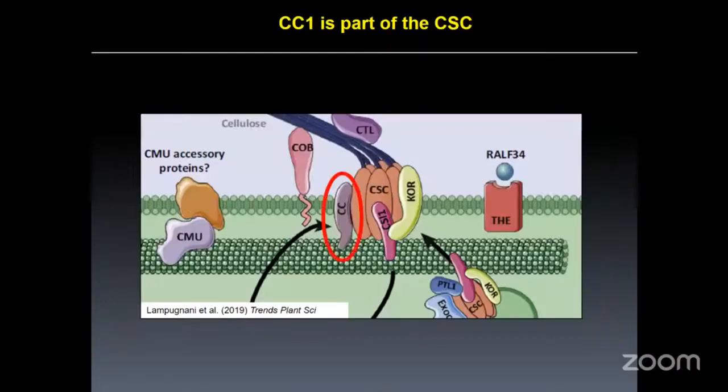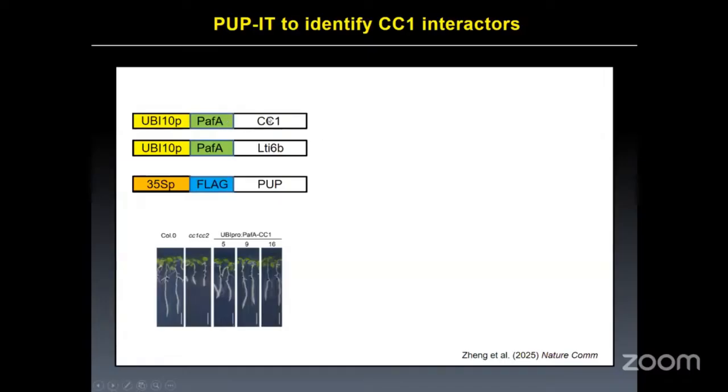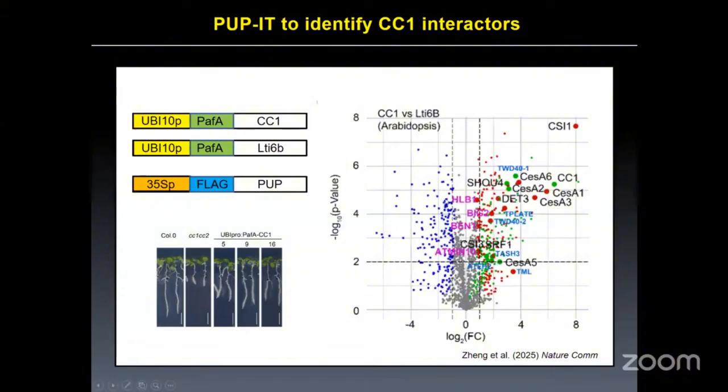Of course, we have done it as well for our CESA protein. Coming back to that, there's a red thread through this talk. We use these different constructs where we fuse the enzyme to our favorite protein, and we have this as a control. Then we have our substrate, in this case tagged with a FLAG that is easy to pull down for identification of the proteins. What we can see is that we get CC1 enriched, you have the different CESAs enriched, and you have CSI1, the cellulose synthase interacting 1 protein. So this makes a lot of sense. Of course, there are also other proteins that you can see down here.